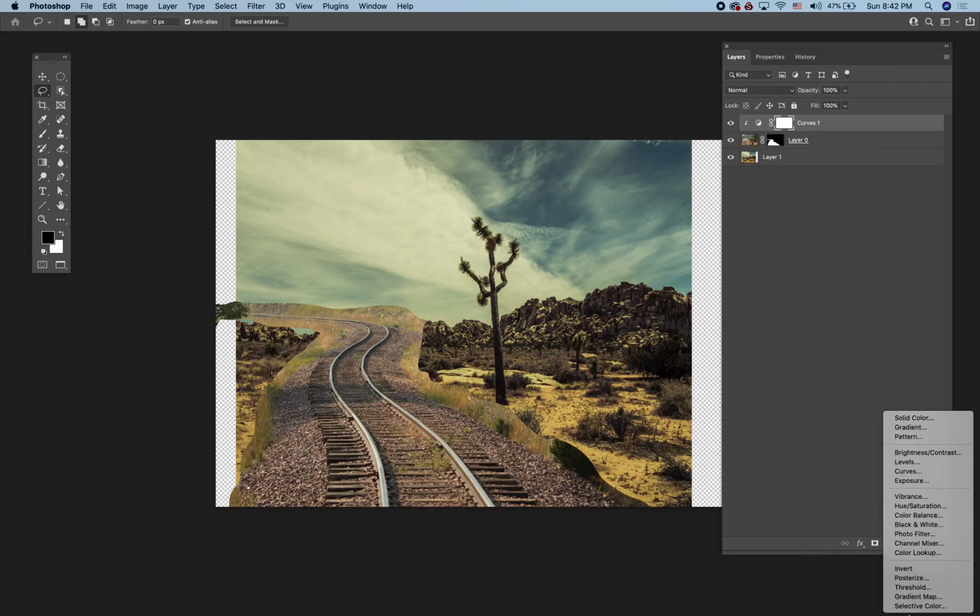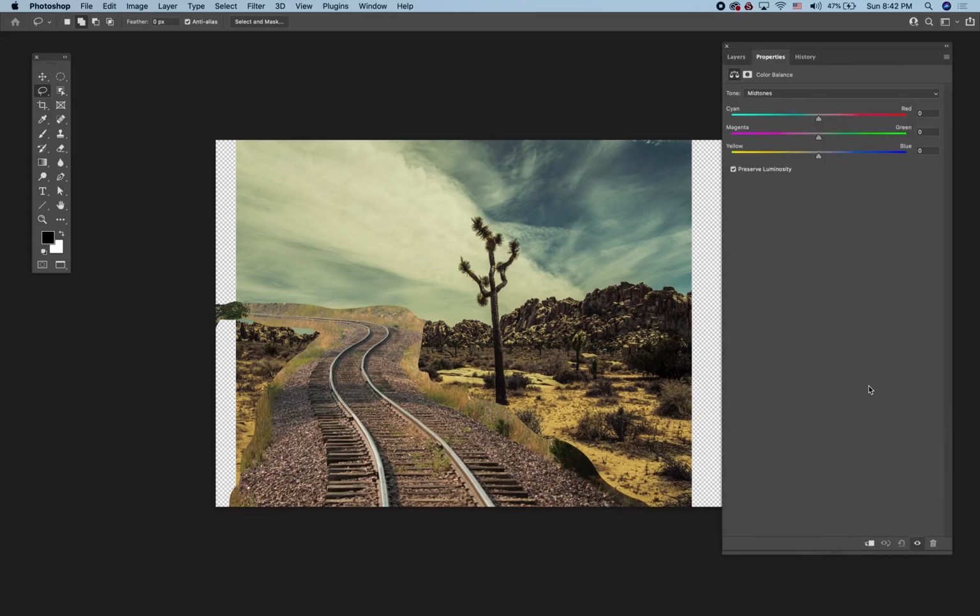Now I want to go to color balance. Another area that I probably have not shown you has some wonderful tools. And again, before I get started, I'm going to clip it because I don't want to change the color balance of everything outside of there. Now, color balance, we have these several options. We have midtones, highlights, and shadows. And we also have these pairs of colors. These are the primaries and the secondaries in photography.